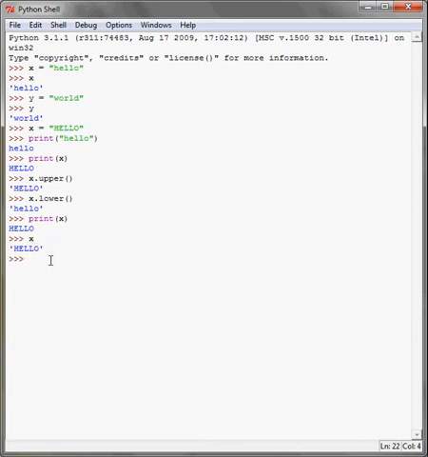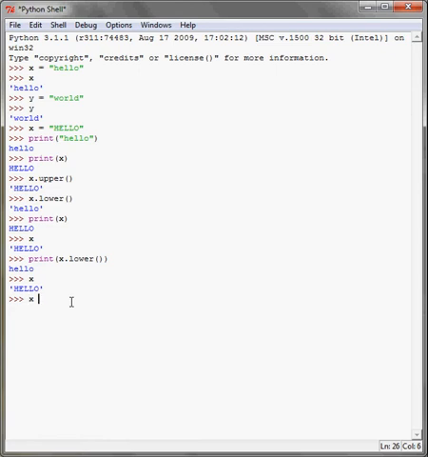The variable x is still uppercase. What we have to do to print x lowercase, we have two options. Either we override x or we print x dot lower, and here we go. X is still uppercase, but what we print is not x, but rather x, the, well, slightly changed reflection or image of x, which has become lowercase through the function lower.